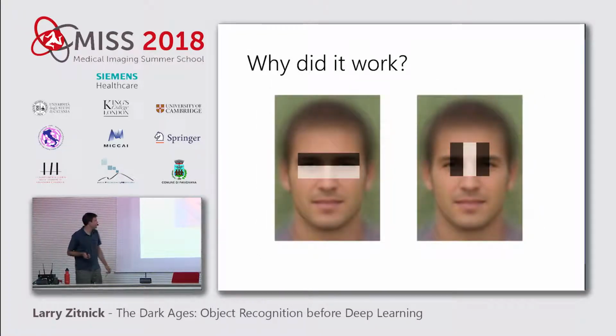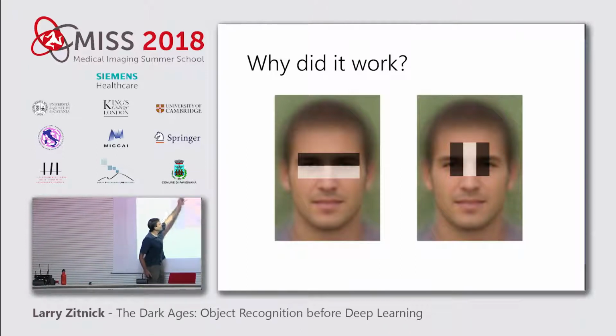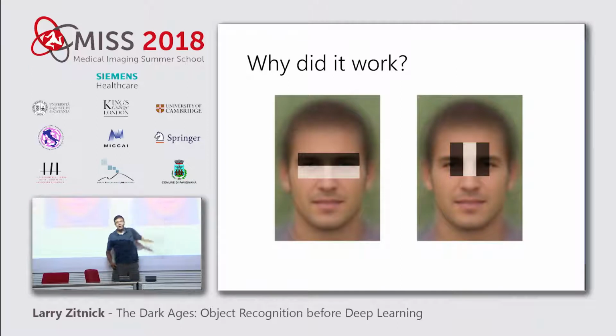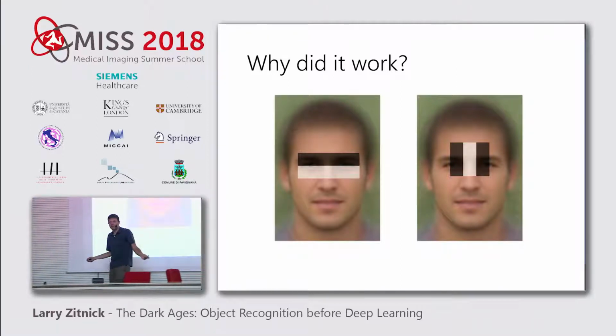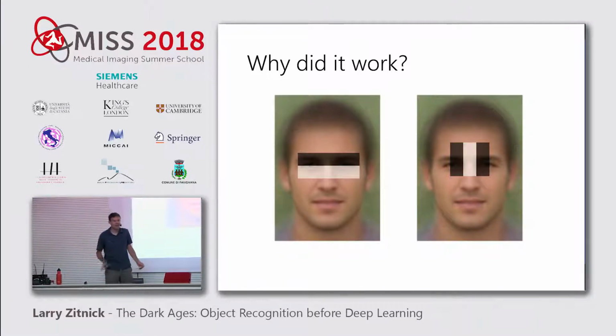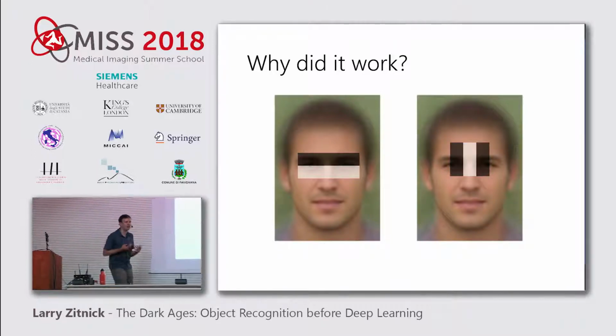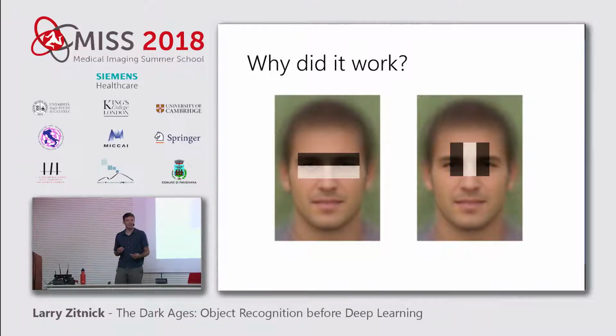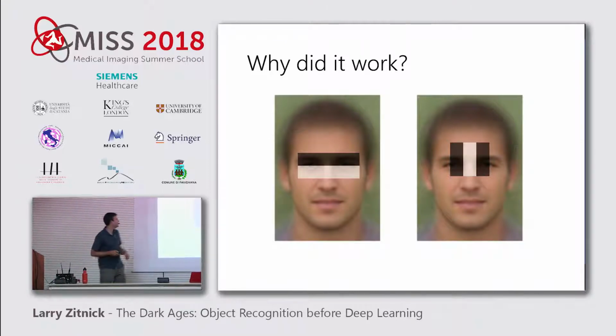So when you take a hard wavelet, it turns out that you can have a hard wavelet that looks like this one, very dark eyebrows, the eyes. You take the light, the too dark. These are really consistent patterns on faces. It works. That bridge of your nose always gets the light from above, which means it's brighter than everything else. And the hard wavelet picks up on this, and it detects the faces. This is why it works. Unintuitive, but it works. And again, I think you look at this from an engineering perspective, and you're like, wow, that's really freaking awesome. All right. So that's why it worked.